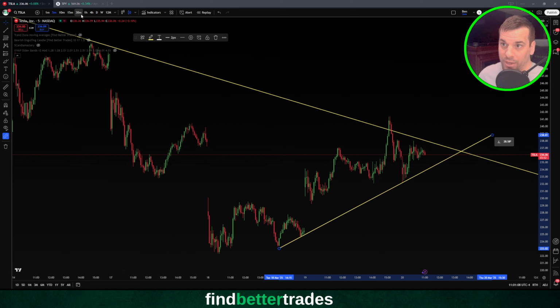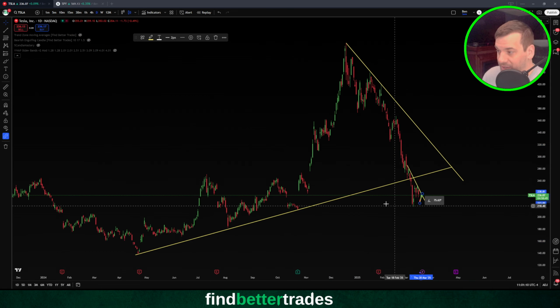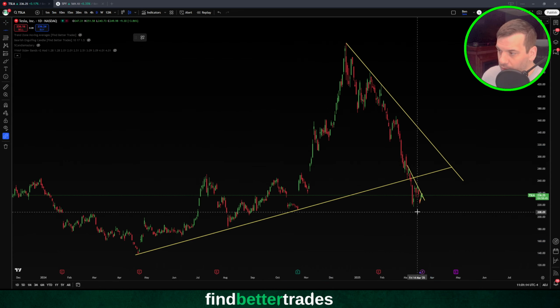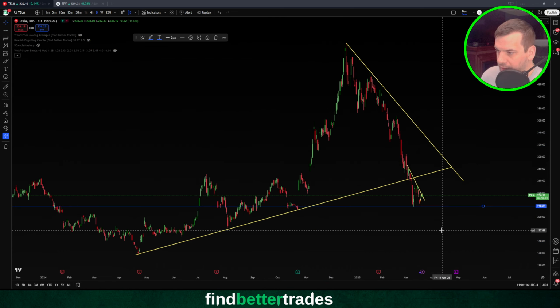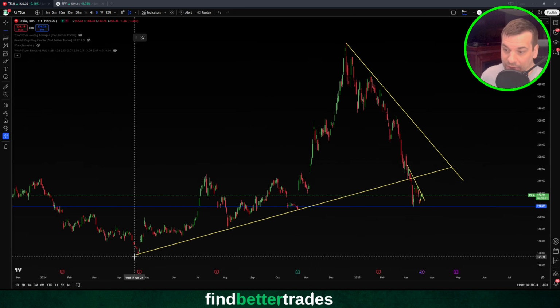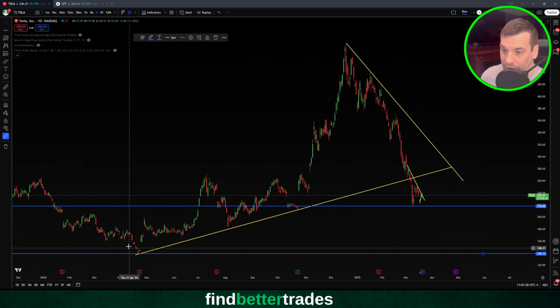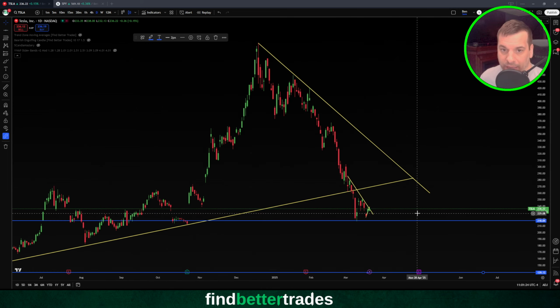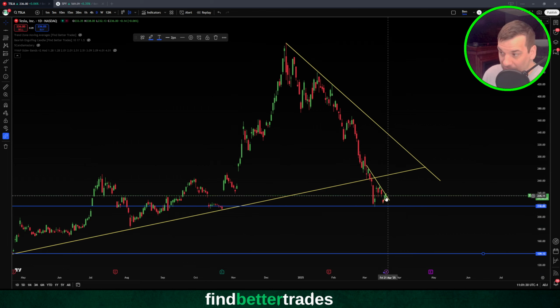And then what you would do with that, so these are all your trend lines. Then you can actually identify some support resistance zones. And to do that, you would just have a horizontal line. So here's a low right here. So let's actually draw that there. Here's a low right there. Let's draw that there. Anywhere where you can see that that is support or resistance, you'll just basically draw a line right there.